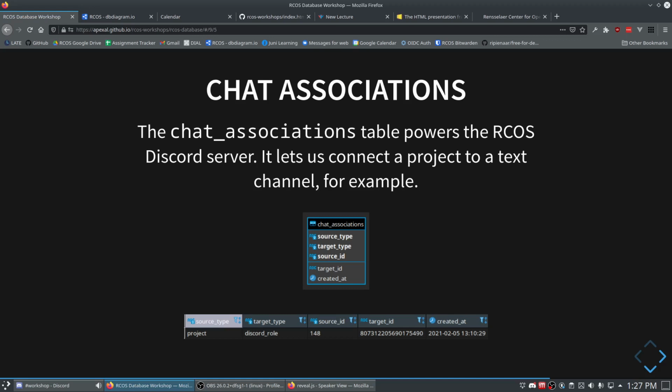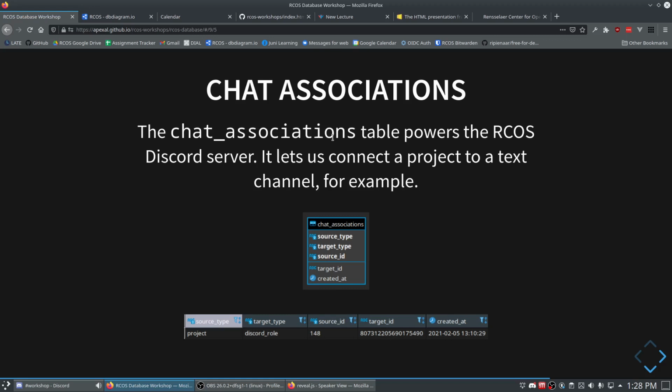I could change the name of that project channel, no problem, and everything would still work great, because in the database, we have the association between project and the ID of its Discord thing. So here's an example. I forget what project this is, but this record, this row in the chat associations table says the project with ID 148 is associated with the Discord role with this ID on the server.